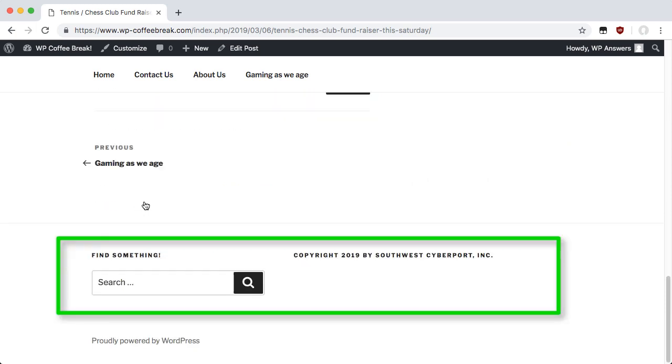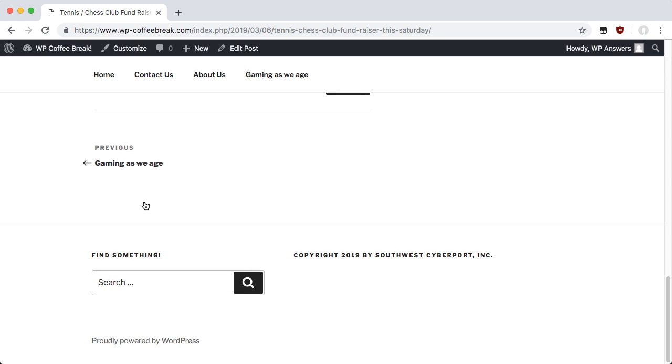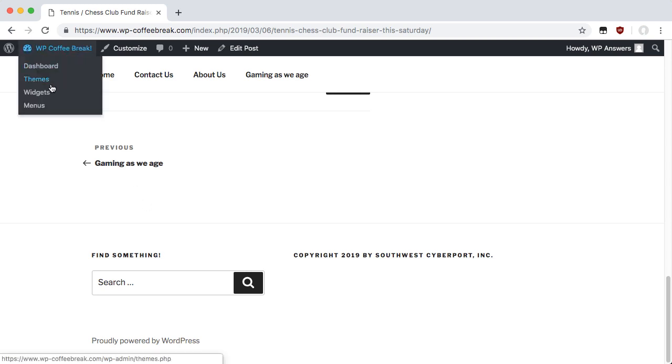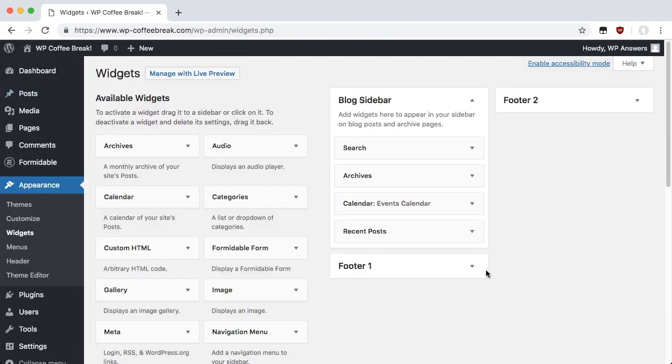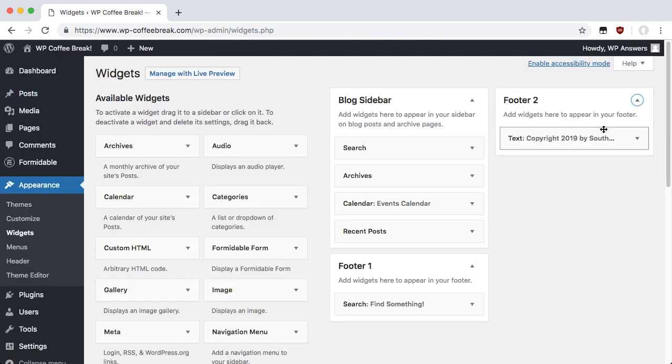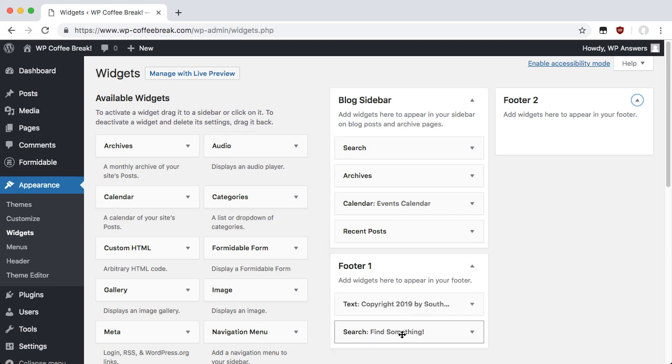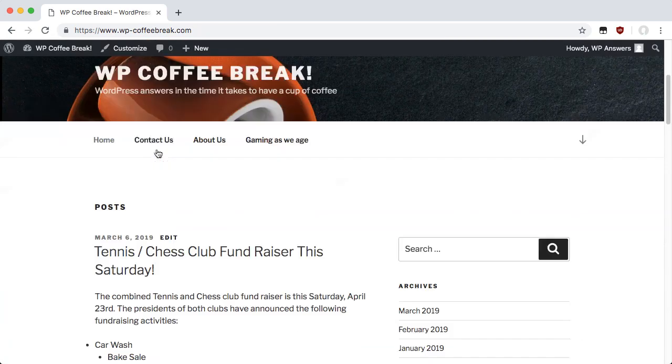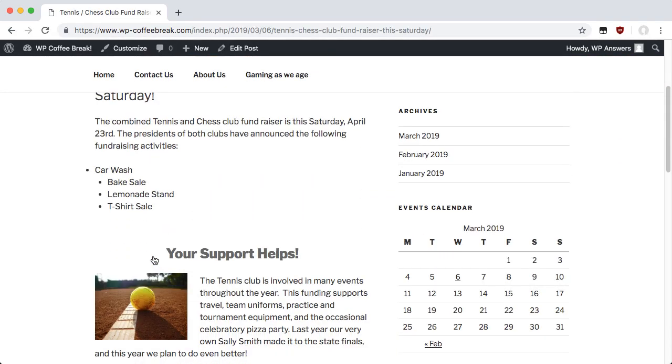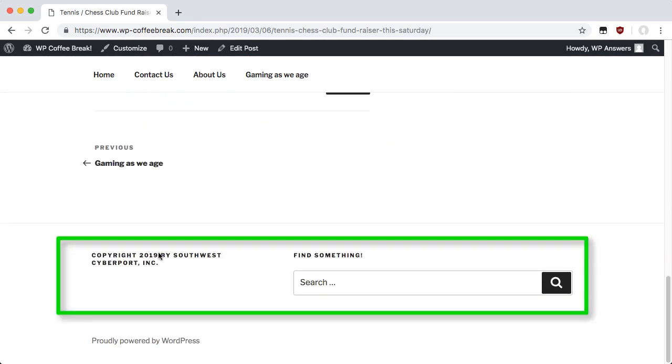This theme puts footer 1 on the left and footer 2 on the right. It would be easy to swap these around if we wanted. Let's do it real quick and just see how it's done. You might be wondering, where do these widgets come from? The ones you see here are all included with every WordPress install. Your theme might add more widgets, and many plugins also provide widgets. For example, a map plugin might provide a widget so you can put a map to your location on the sidebar.